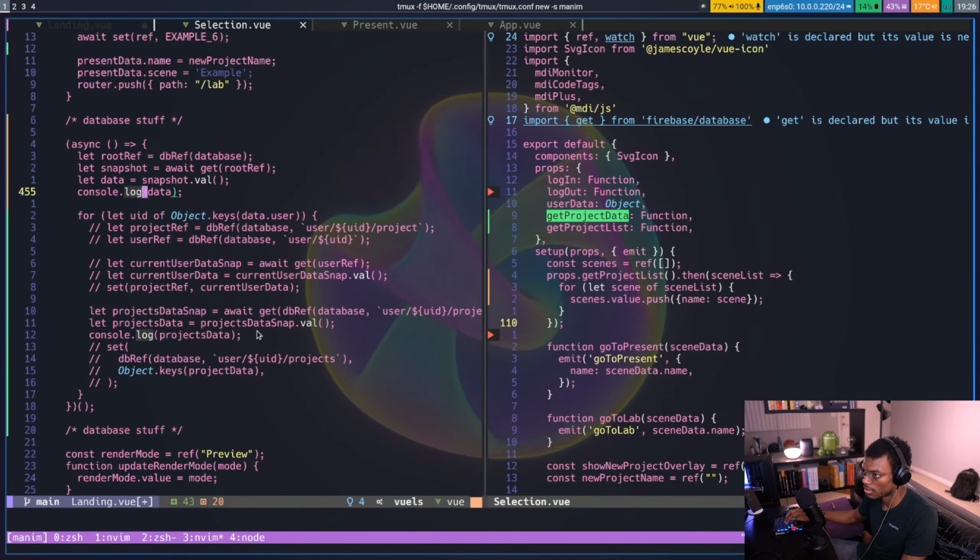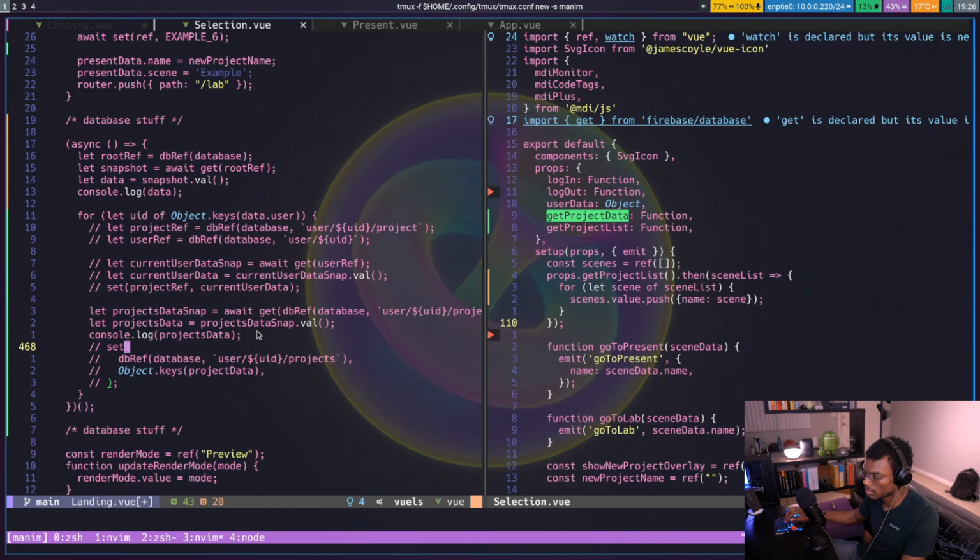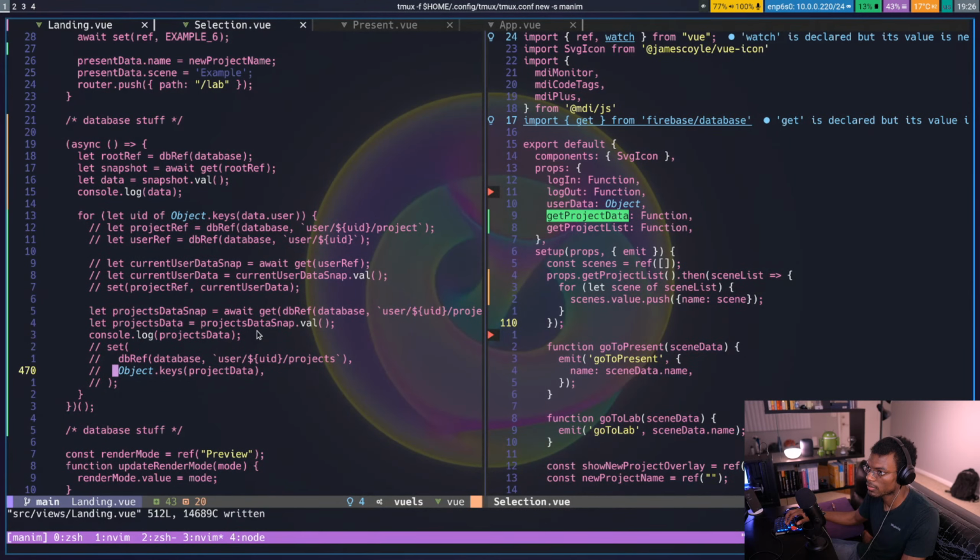So I get all this for UID. What? I'm gonna need the projects. So that's what I have here. Then let me just log that. So let me do this.